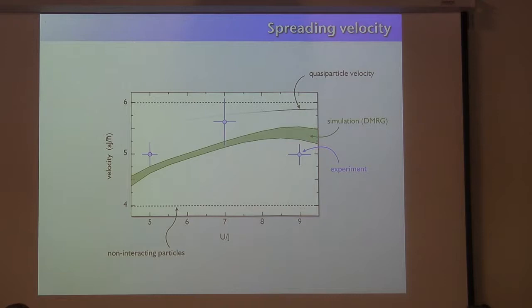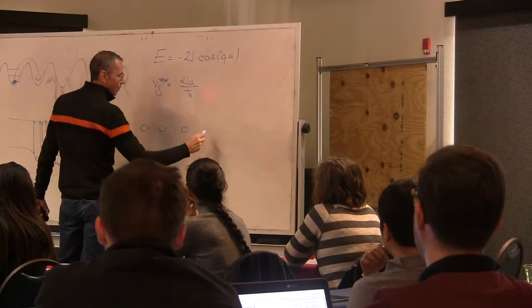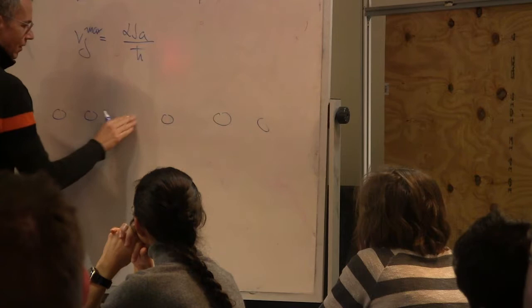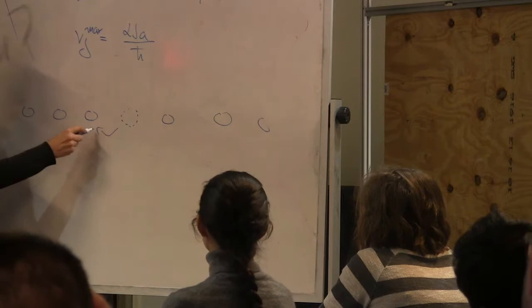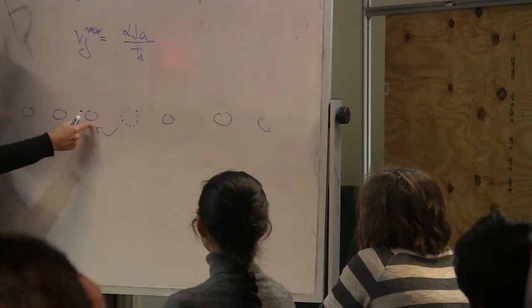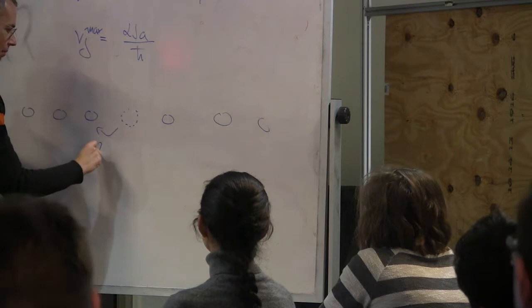Let's make a quick plot again of the cartoon of what we're looking at. So you have this chain, and we want to look at how fast the hole propagates in this chain. That's simply set by this atom tunneling over here, and then the hole will have moved here. That's just single particle tunneling, and for single particle tunneling, remember the maximum velocity was just 2 JA over H bar.